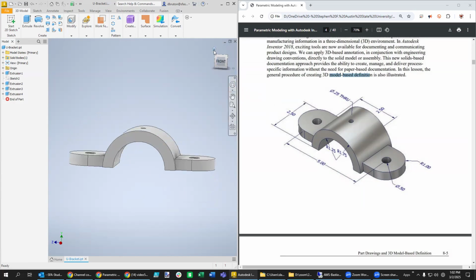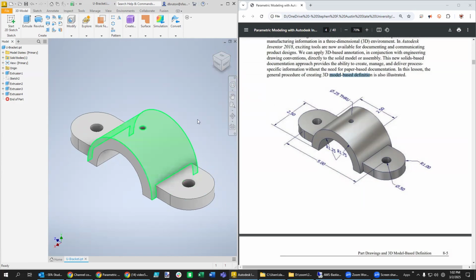Then if you go back to home, you can see you get the standard thing where front is over here, right is over here, and top is above, just like this. So clicking this brings you back to this identical view. This kind of setup helps when you go from a part file over to a drawing file. So I might do that at the end of this.